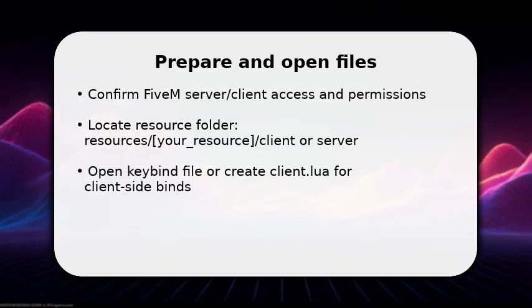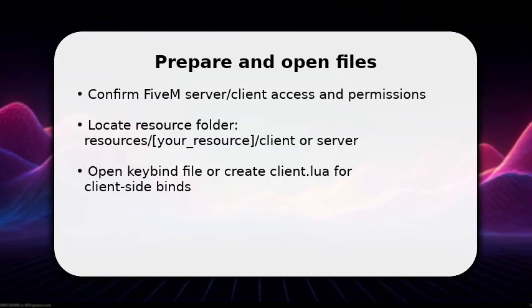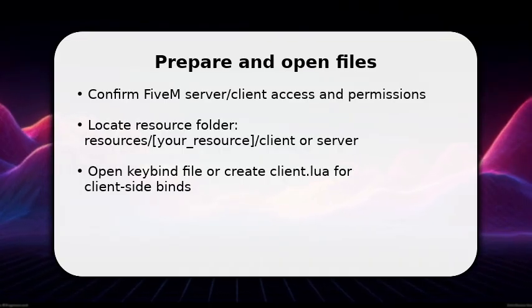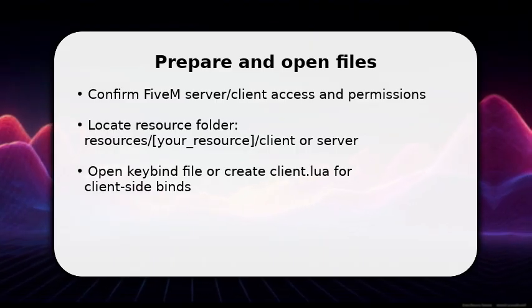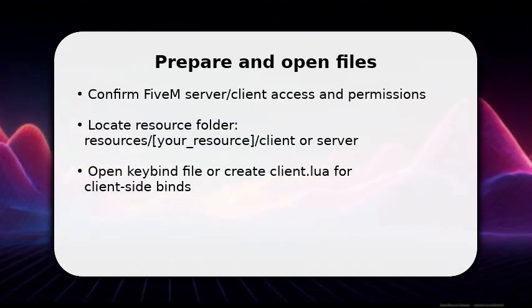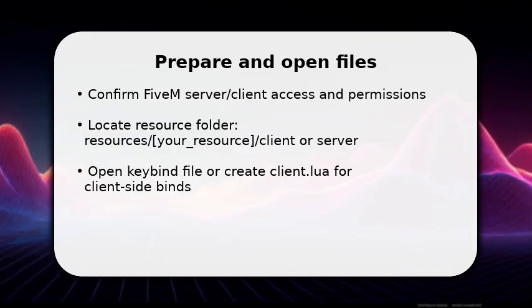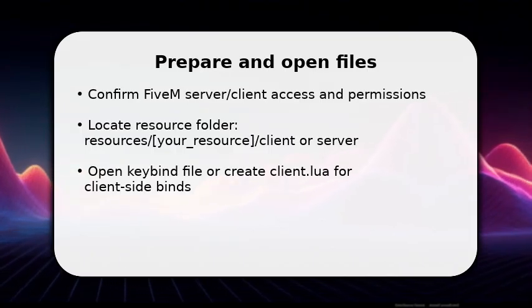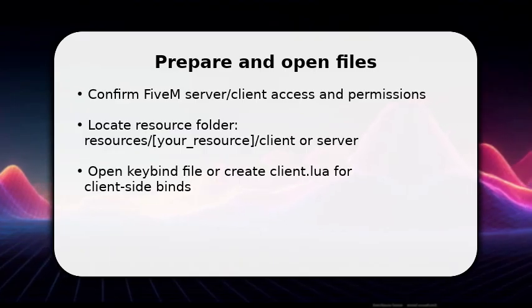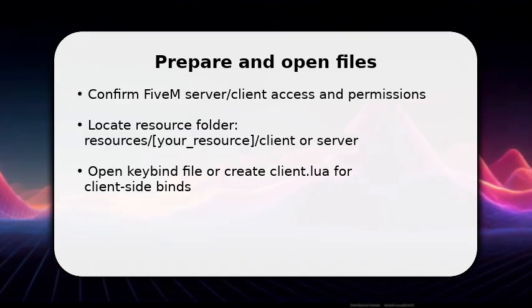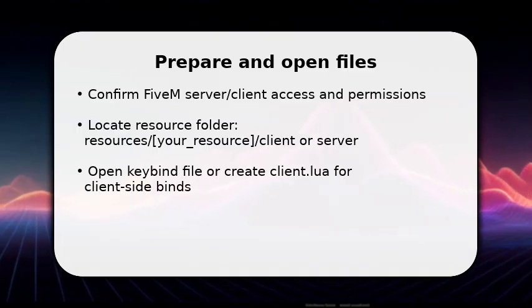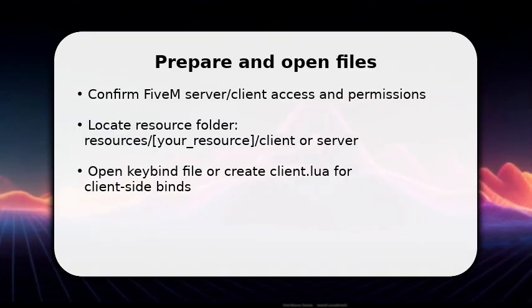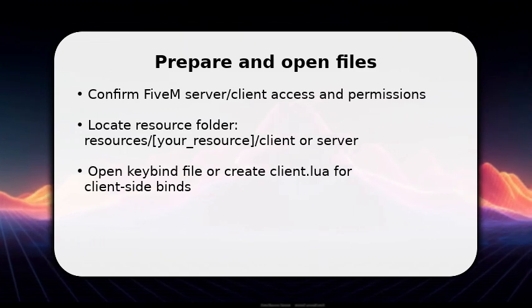You start by opening the resource where you want the bind. You need client access and a text editor. Once open, create or edit client.lua. You will declare a function to handle the action and a mapping table for keys. Make sure to require or include any dependencies so the action runs. Once done, save and ensure the resource is referenced in server.cfg. This gets you into the first actionable step immediately, skipping obvious setup and moving straight to file edits.